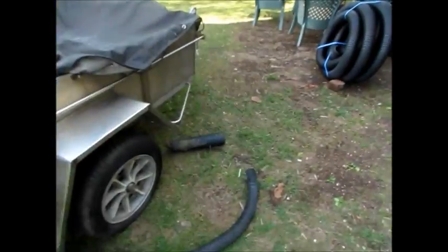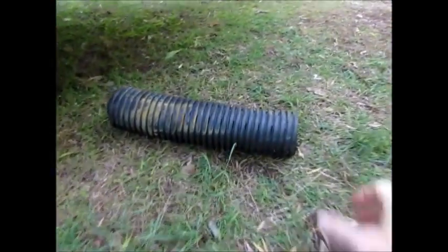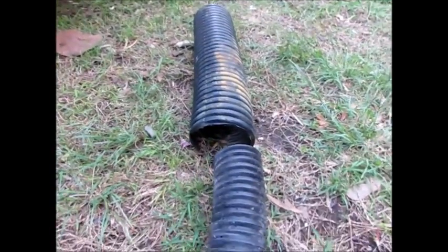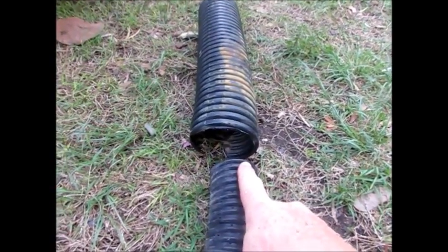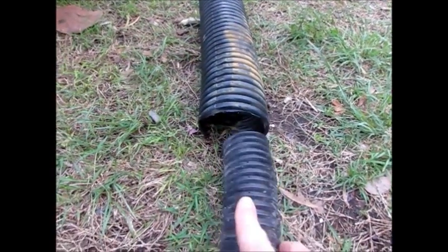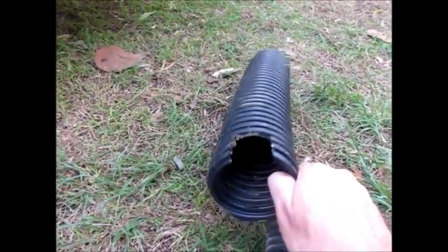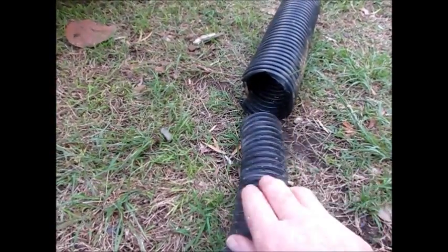Just ignore my alarm going off. What I'm going to be doing this time is, I went around to my lovely brother-in-law, thanks Alan, and I got some 60mm ag pipe. It's the smaller version of the 100mm that I use. That's just an old reservoir from a wicking barrel I renovated the other day, just to show you the difference. And this one sits a lot lower.